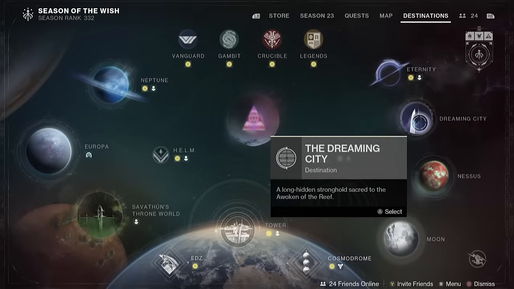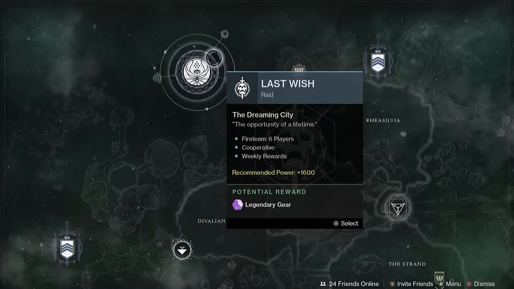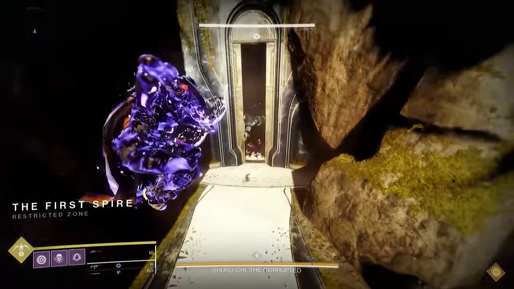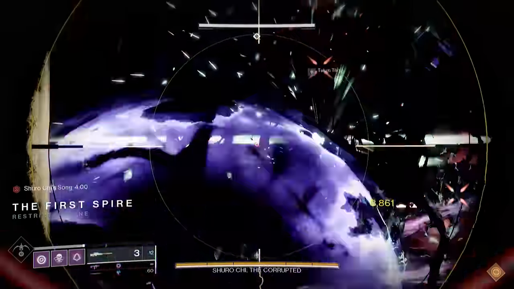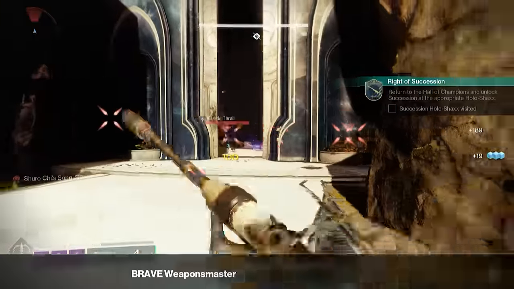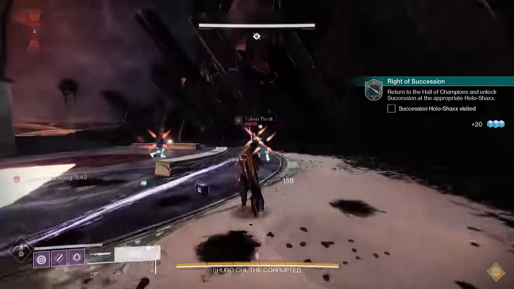And our final destination takes us to the Last Wish Raid within the Dreaming City. Alternatively, the Shattered Throne would be a good place to go as well, since there are so many Taken enemies that will continuously spawn in those first sections. Our goal of using the Last Wish is to access the Shuro Chi checkpoint so that we can farm the opening stages of this boss encounter to get a bunch of kills in a short amount of time.